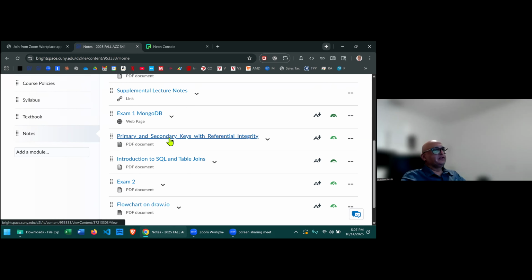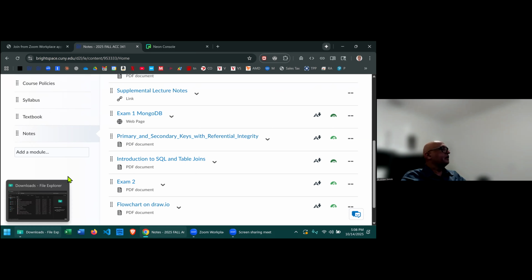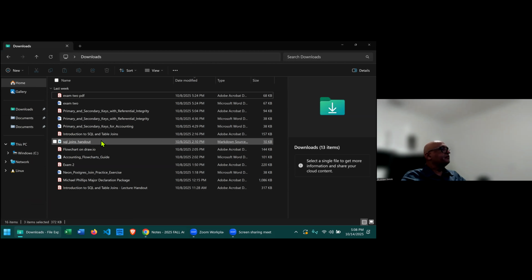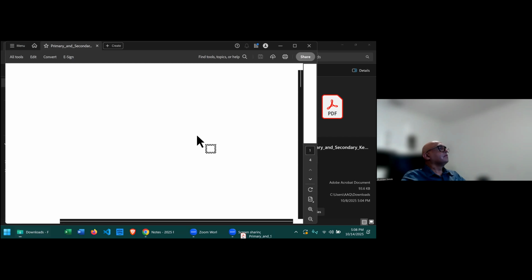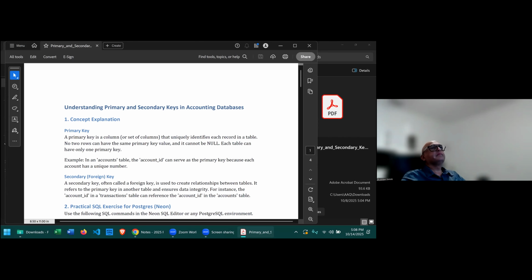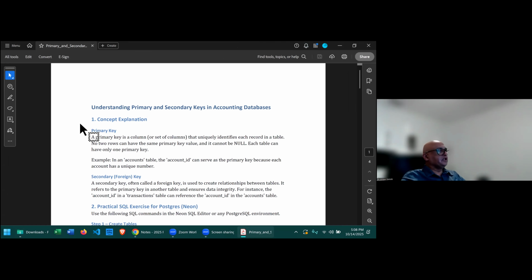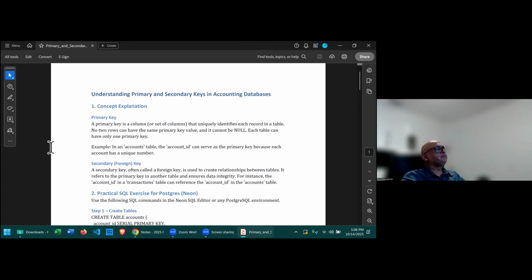So I'm going to go back to this document, primary and secondary keys with referential integrity, and I'm going to bring it up. So this is the document that you should have.